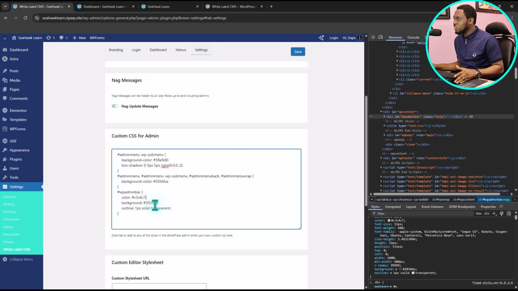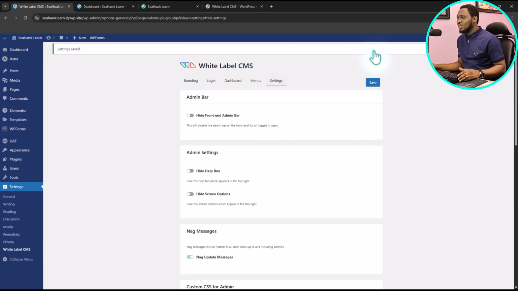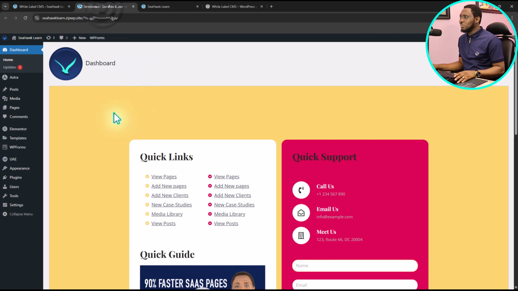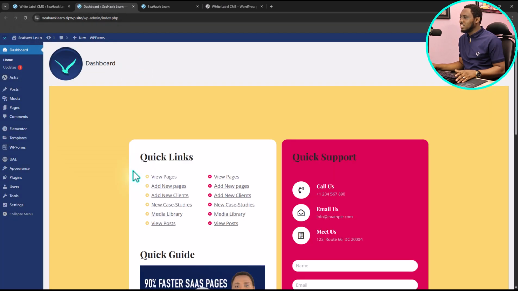Feel free to customize your page however you want to, but I think I'm just done with this here. I can close this, and then I can save this. So we now have this super customized, and this is super amazing. If I come to my dashboard right now and refresh this, you can see what I have. This is looking more like my brand. This is looking more like my color, or maybe my customer's color. This is super awesome.